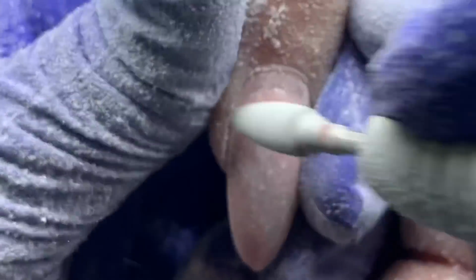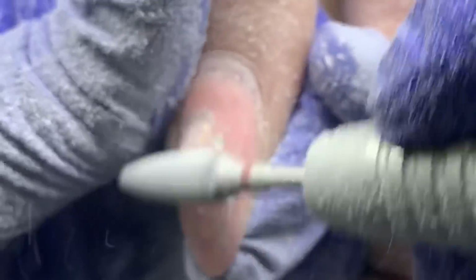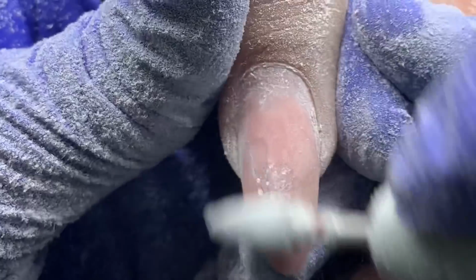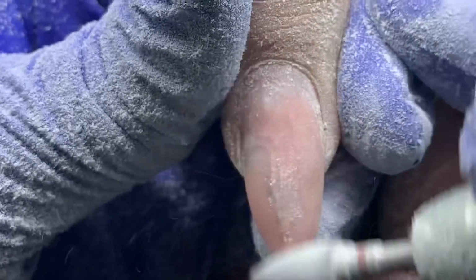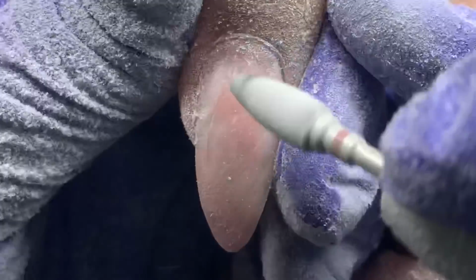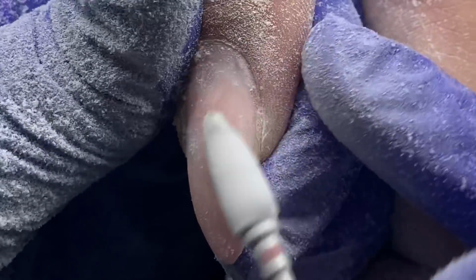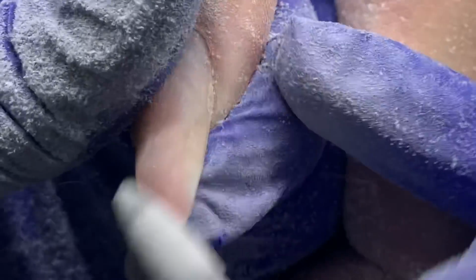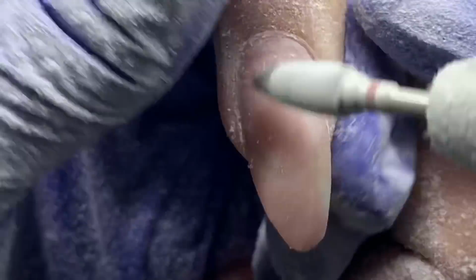Now I'm using the Red Baron bit from Atwood Industries. This is a very aggressive bit, and you want to use it at a very high speed, 20K to 25K RPMs on the machine. But builder gel is a very soft product, so if you're not comfortable with using a bit this aggressive, or you're worried about filing into the natural nail, you may want to use a less aggressive bit. Be very cautious when using this. I feel very comfortable with the e-file, especially doing this. So I like to use this bit. It takes it down real quick. And you can see I'm filing some of the length off the nail as well.